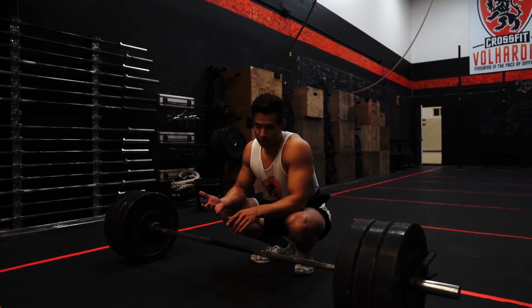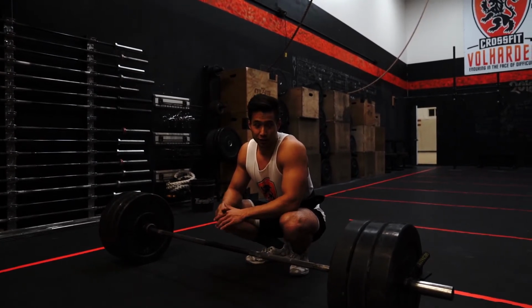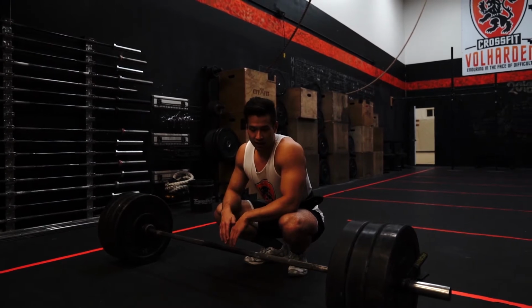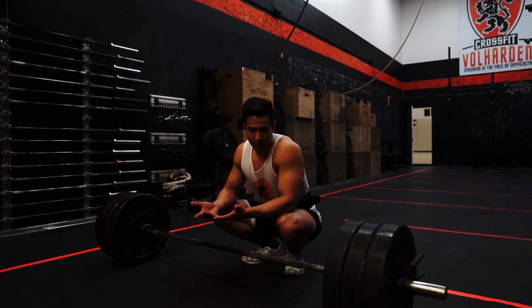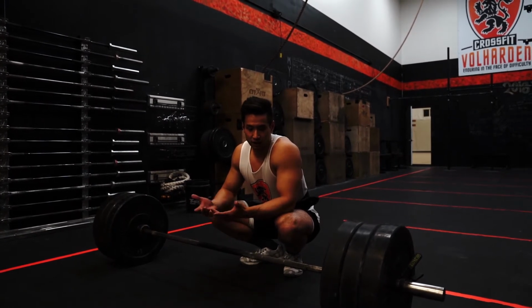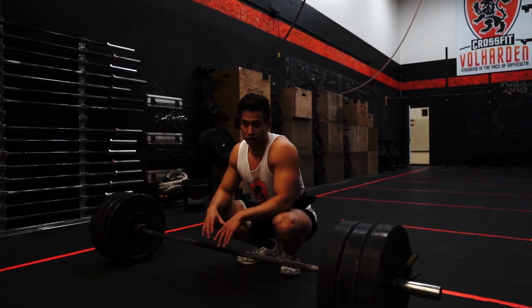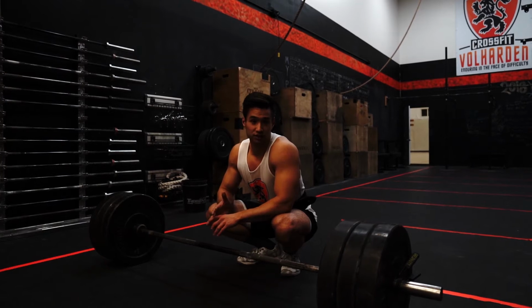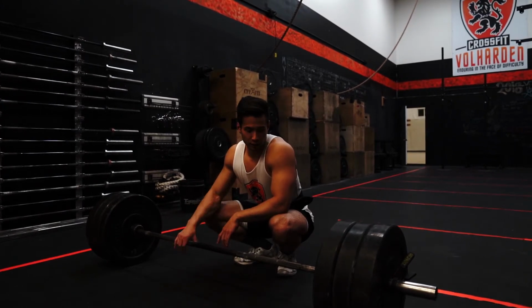Big things with rep ranges: low reps, anywhere between the 4 to 6 range, is definitely working on increasing strength. Anything in the 8 to 10 range is a mix of strength and hypertrophy, so increasing muscle size. And anything in the 12 to 16 range is mainly focused on hypertrophy, increasing muscle mass and muscle size. We can go into that in different episodes too, but here we are, starting back today.